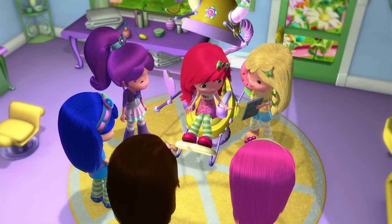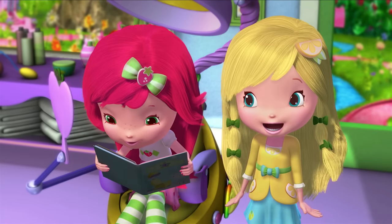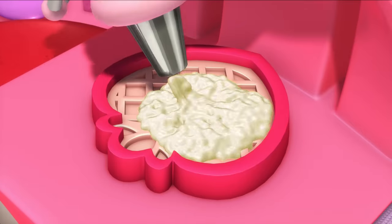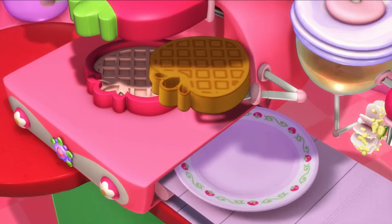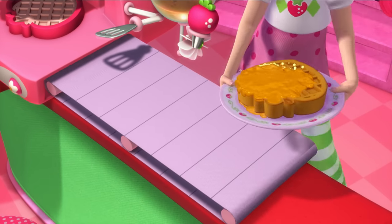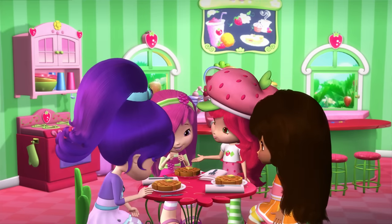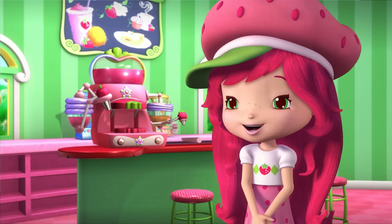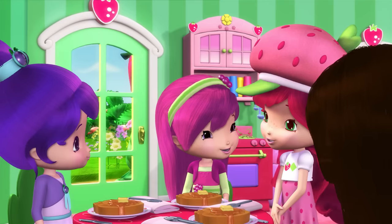Thing is great. Where'd you get it? I just called this number. Who's next? Oh, me! Me! Incredible! Even the syrup drips are the same. Amazing! They're all identical. All thanks to the Wonder Waffler, the cook's fastest friend.